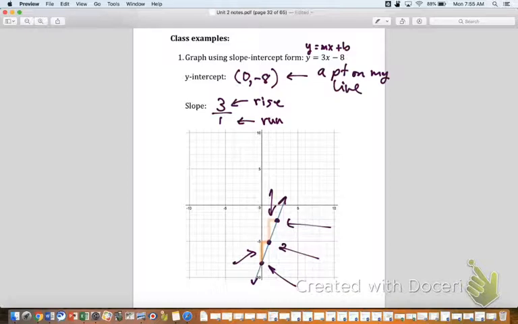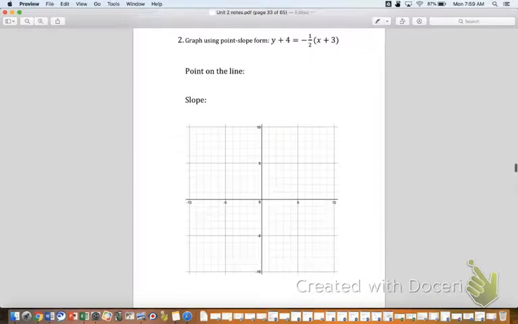Okay, let's take a look at number 2. How many of you had seen that point slope form before? A couple of you, maybe 2, 3 of you. Okay, so let's review. In order to graph a line, what are the 2 things that I have to have? Slope and a point that's on the line. So with slope-intercept form, the point that you get is the y-intercept. With point slope form, the point that you get may or may not be the y-intercept, but it will be a point on the line.